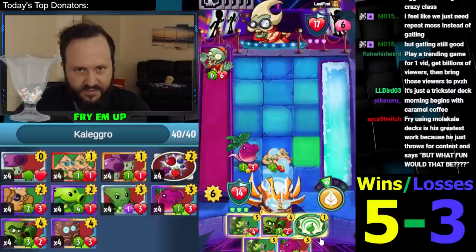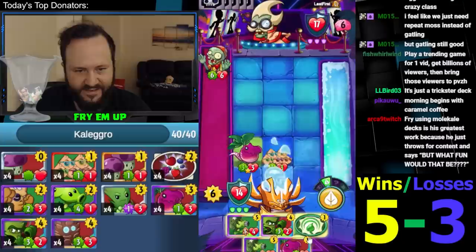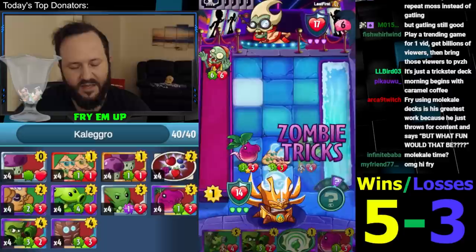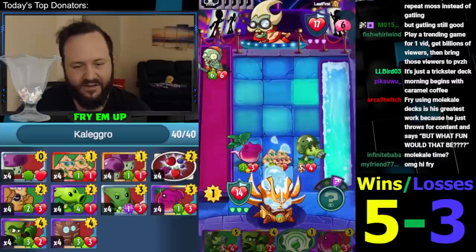The madman. Can I afford to take this? I don't feel like playing into it, I don't know, man. Maybe I'll just do this next turn. You know what? Screw it. It's dry Gatling. And we'll do a Molekale combo. He'll remove something here. We'll do the Molekale combo next turn.